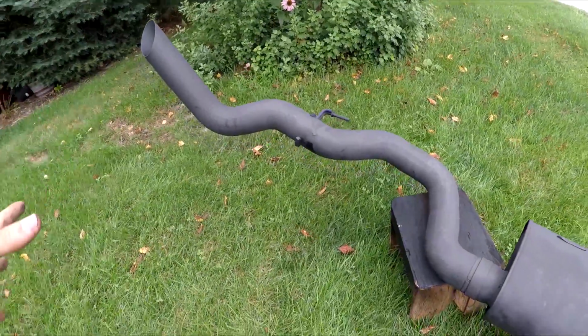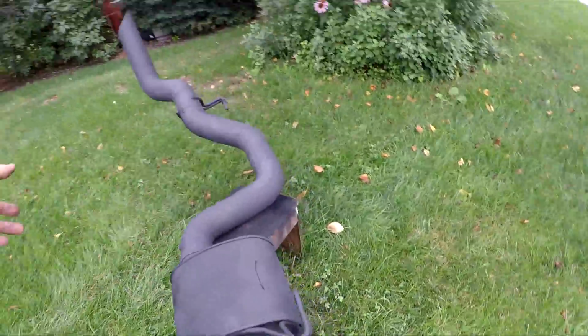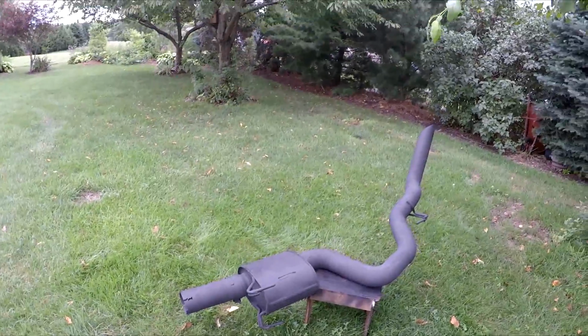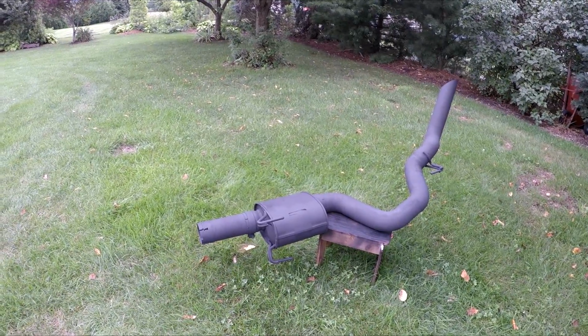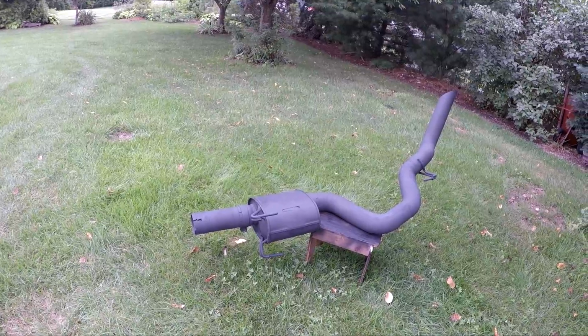And yes, we got that painted right now. Sprayed it down as much as I possibly could, every part that wasn't painted, and it's just drying up. Probably gonna store it away. I don't know what I'm gonna do with it really, because I'm probably gonna go with a full exhaust or a stack or something like that. So let me know in the comments below, what should I do?